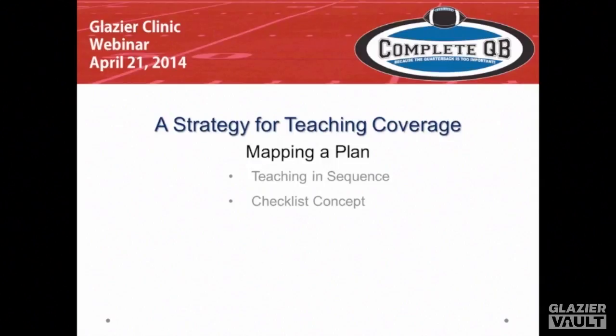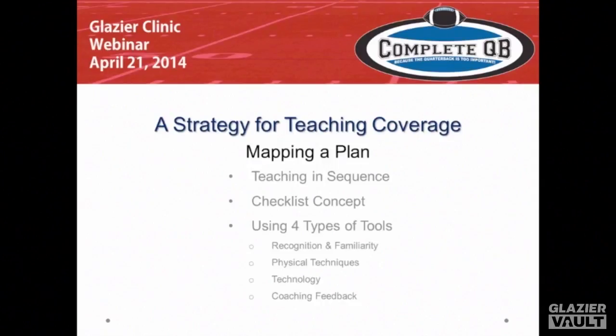But the checklist in the beginning is really important as we impart some of these concepts to our quarterbacks. We're going to try and get our quarterbacks to that confident point, to that relaxed and comfortable point, with 4 types of tools. The first we talked about, recognition and familiarity. Those are the really basic things.